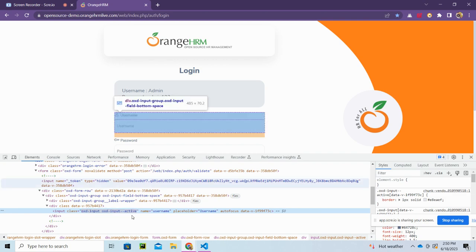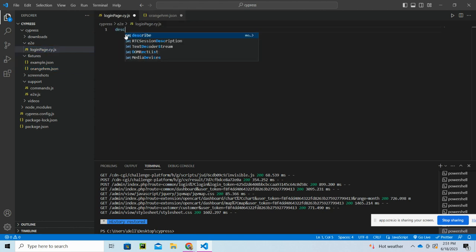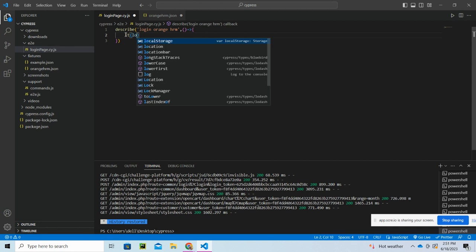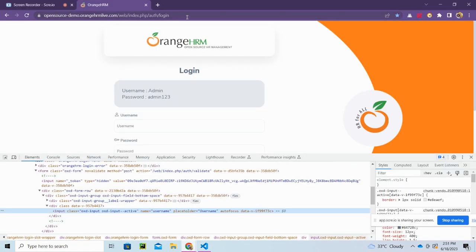Firstly, in our test case, the describe block, then the it block, then visiting the website URL.